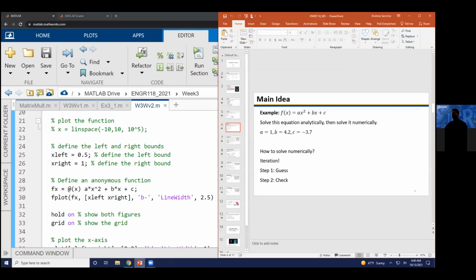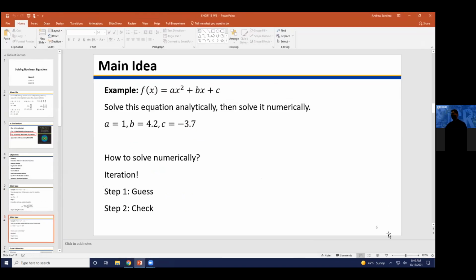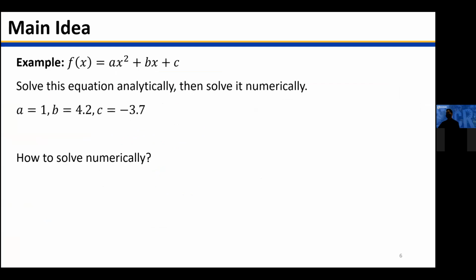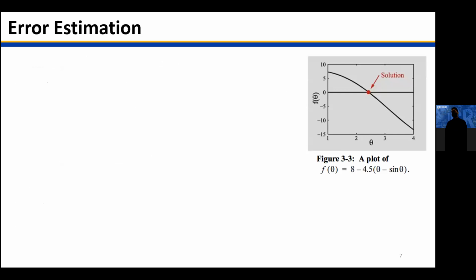All right, so now let's learn how to make these algorithms better. The way we do that is through numerical methods. So what's the step for numerical methods? It's iteration. The first step is to guess, and the second step is to check. The algorithm that we employed was pretty poor because we were just arbitrarily choosing the left bound and the right bound, and that just takes too long, right? So let's learn some better algorithms.